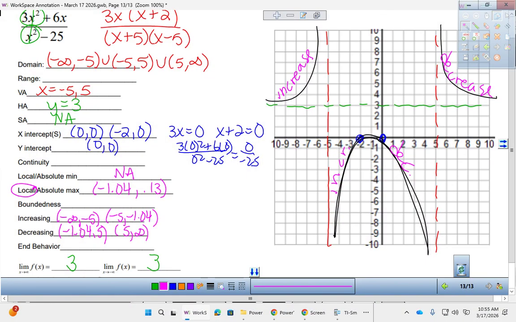Now, is this graph bounded? It's got a maximum. Is it bounded? Can you get above this point on the graph? Is there black line above this point? Yes. So it's not bounded above. It would be bounded above if this part of the graph didn't exist and it was just an upside down U. Right? This is the highest point on the graph. It's bounded above. If you have a lowest point on the graph, it's bounded below. This one is going to be unbounded.